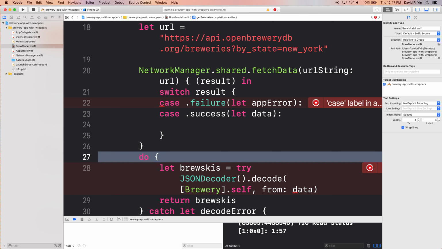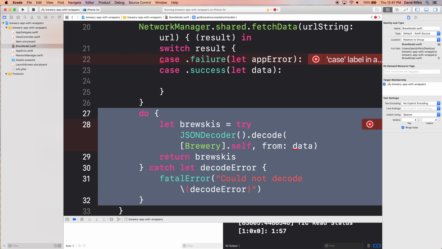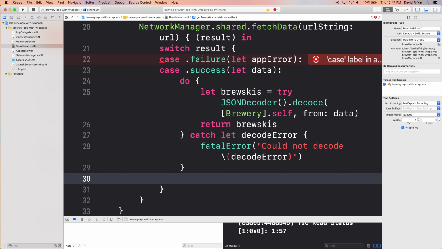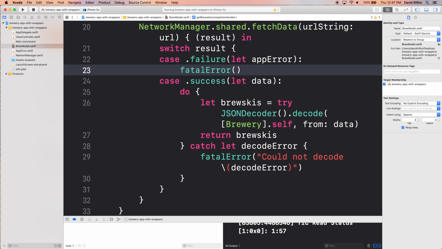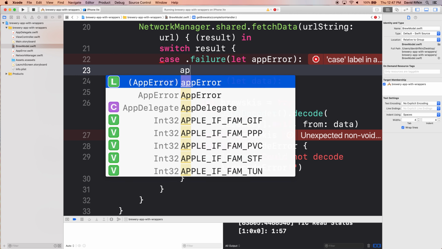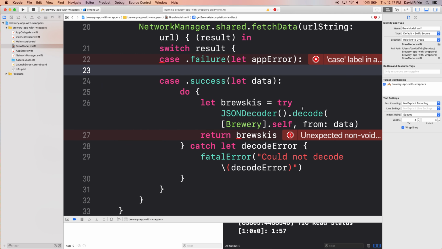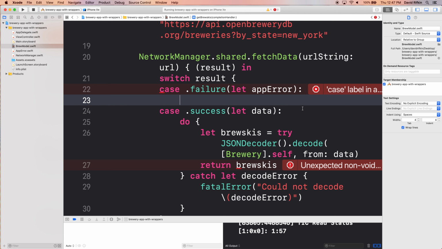Now I'm just going to do this stuff. And we're going to do the thing I've done for a long time, which is just trigger a fatal error. That's true. We could do something better. We could say, I don't know, something like create a UI alert detailing the error.